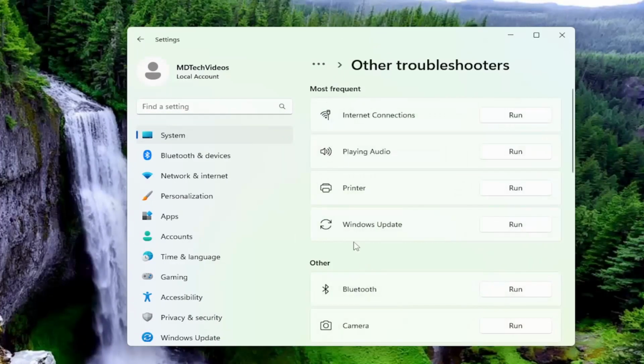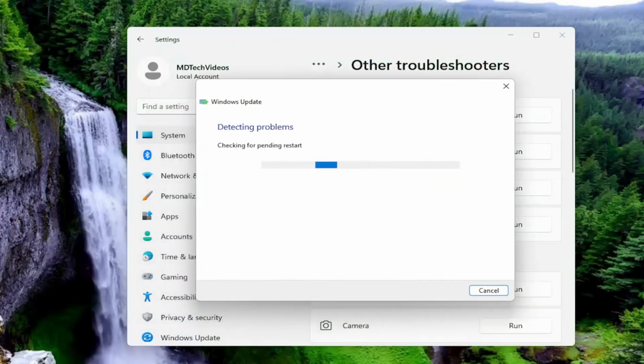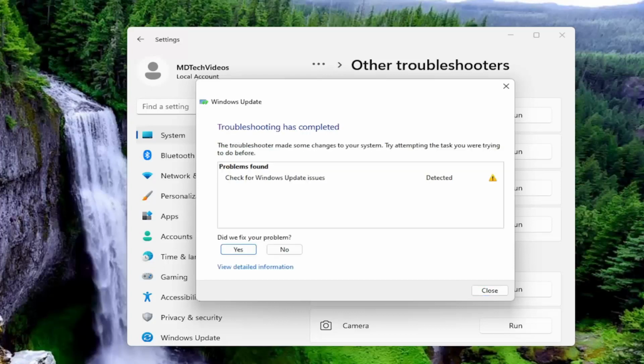And then underneath Most Frequent, select the Windows Update Troubleshooter and the Run button. Hopefully that would have been able to resolve the problem.